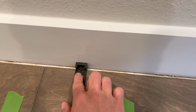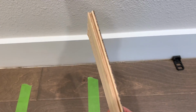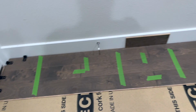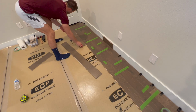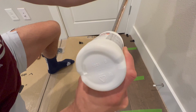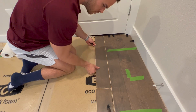If your walls aren't perfectly straight, like this one here, it can leave a gap wider than the spacer. If that's the case, just use something else to get a snug fit. Lastly, use masking tape as you go to hold the boards together while the glue dries. You can then lay out the next row, and if you like the way that it looks, go ahead and glue it down, making sure you use your spacers, and finish it by hammering it into place.